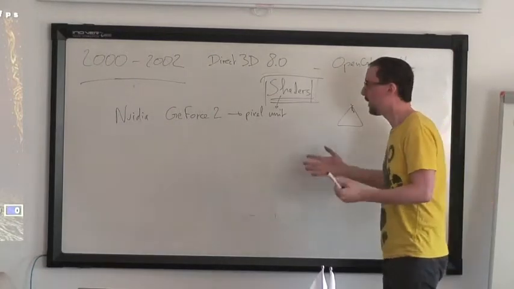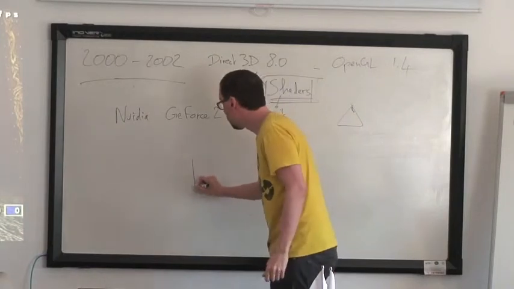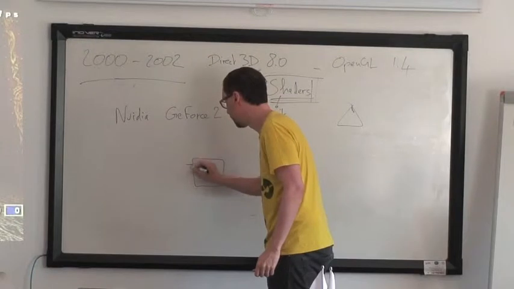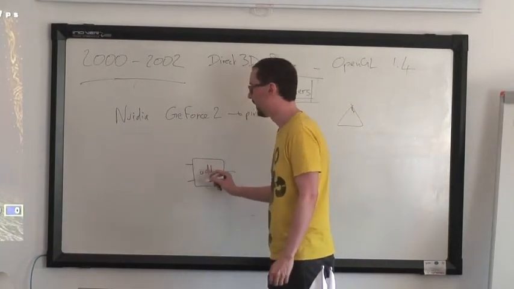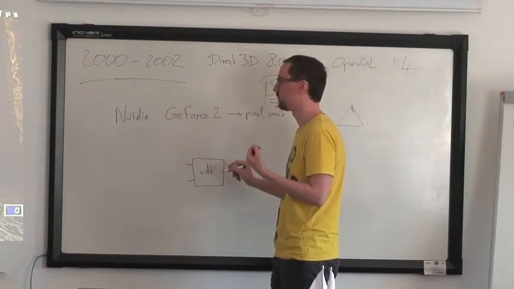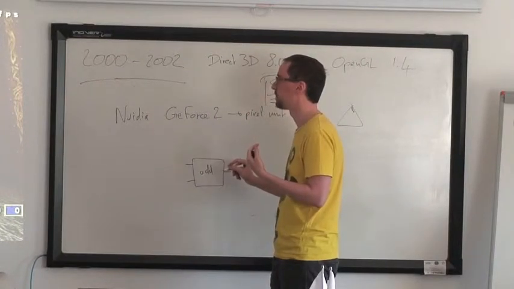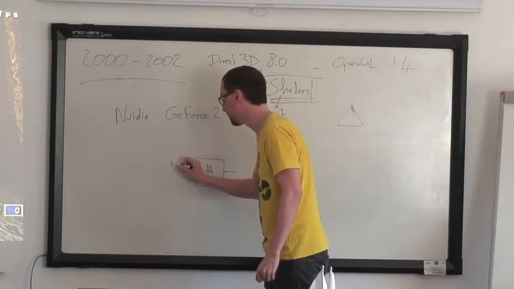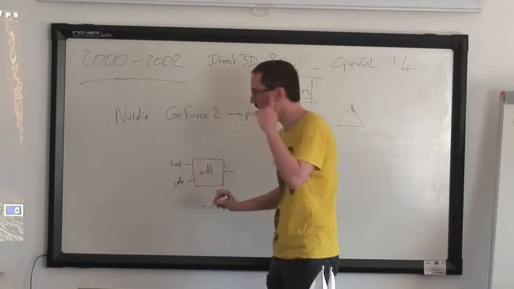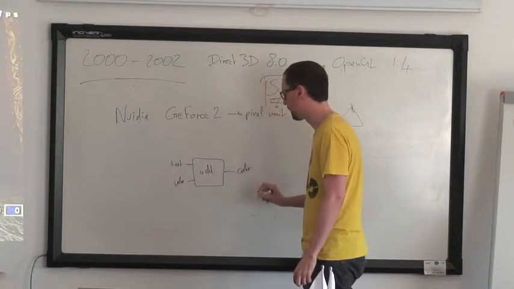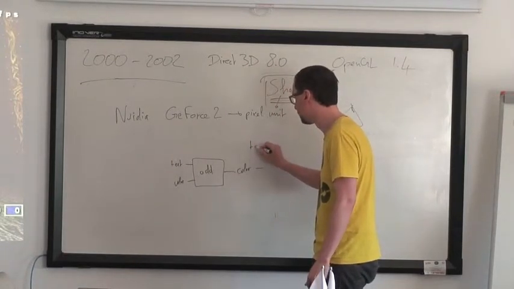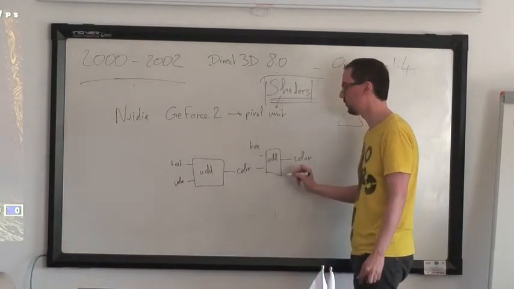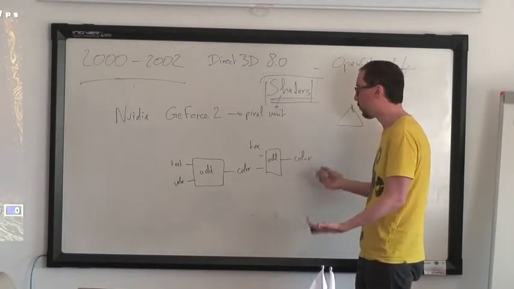Let's say you want to blend two textures for one pixel. You basically have an add block that will take one value, another value, and output another value. Most of the blocks take just one texture and one value. I give you an example, this is one block that I remember, and it puts a color out of it. So if you want to combine two textures, you need another add block to output the addition of the two textures. You cannot just make one operation. It is a two-operation stuff.